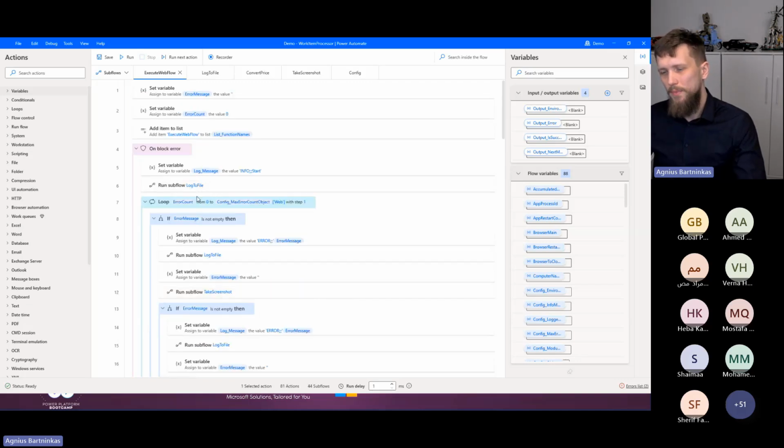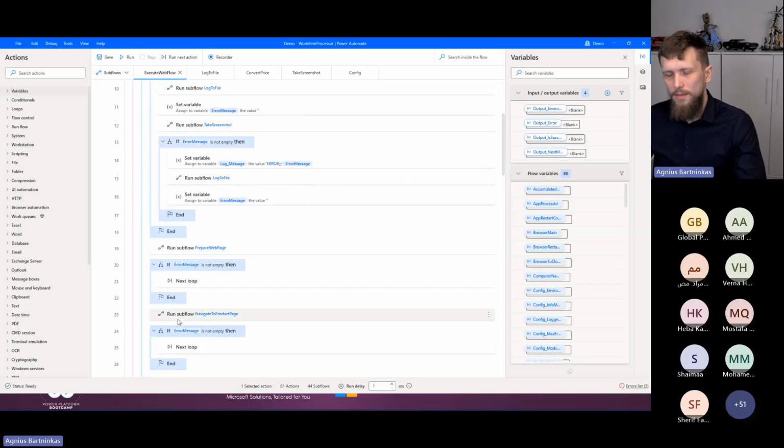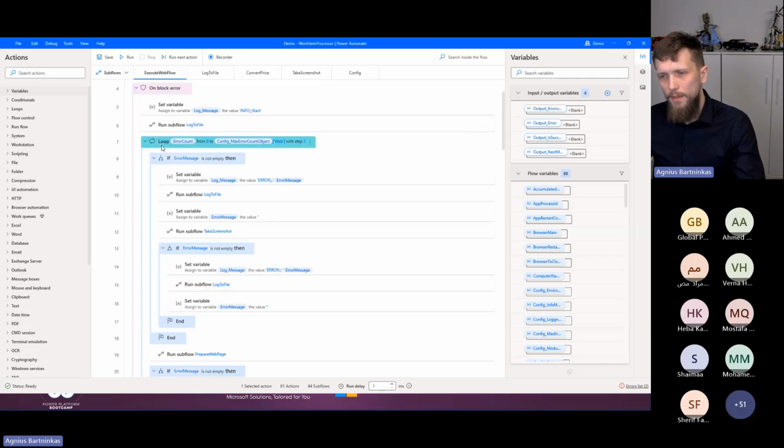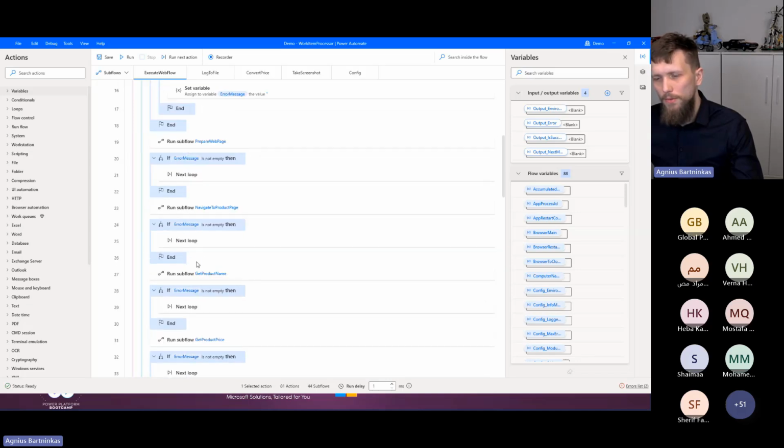And what I've got in it, I've got plenty of child subflow calls, and I've got them all in a loop. Now this loop isn't really meant for processing work items because I've got that one in a further parent over there in a subflow called process work items. This one is actually intended to implement a retry functionality. So what it does is it actually loops from 0 to a maximum allowed number of retries for a specific type of system. And that's, again, configurable in the external config. And this loop will call all of those functions.